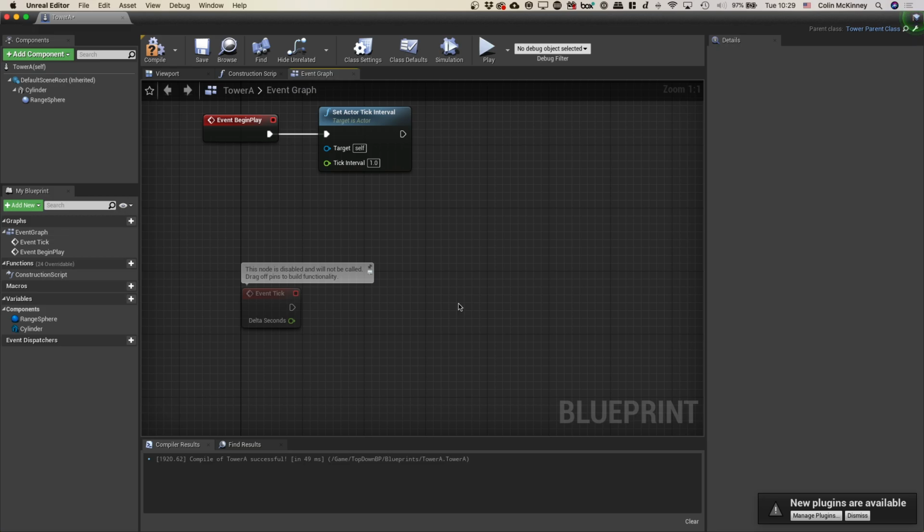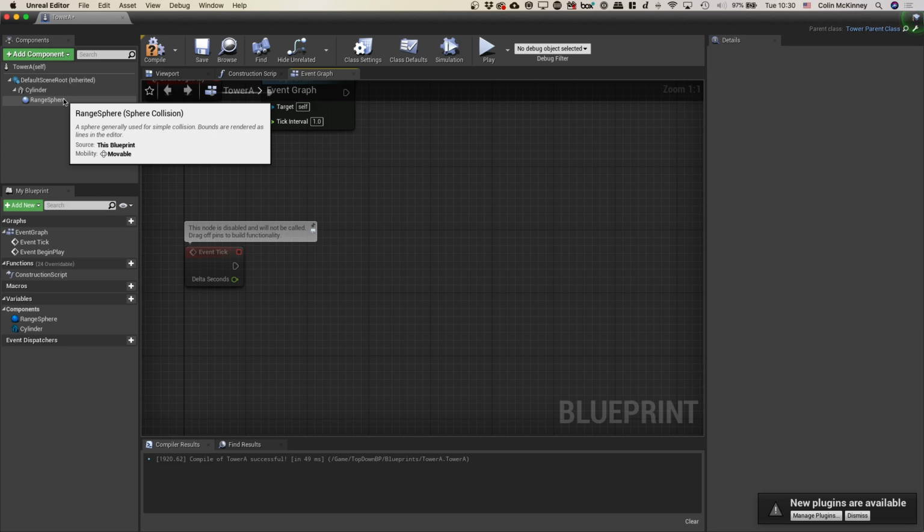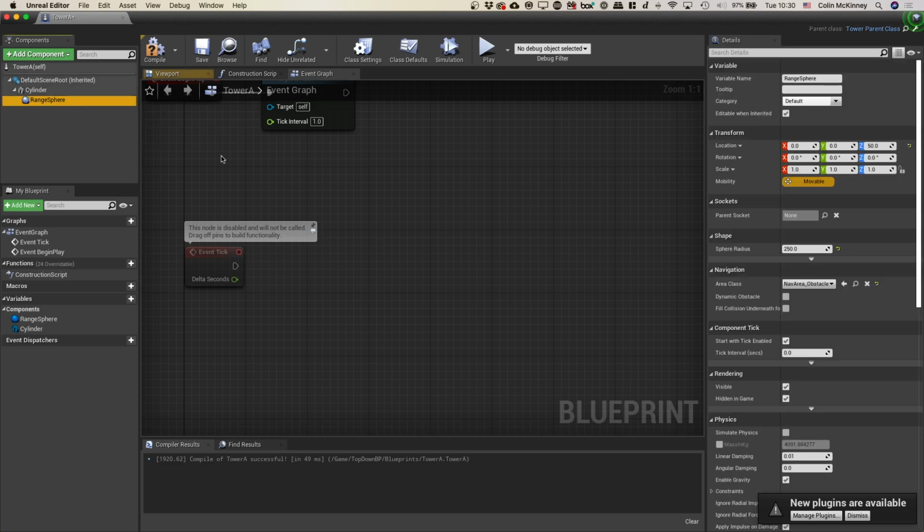So, anyway, we need to first get the list of all potential targets. We want to get everything that's overlapping our range sphere, right?